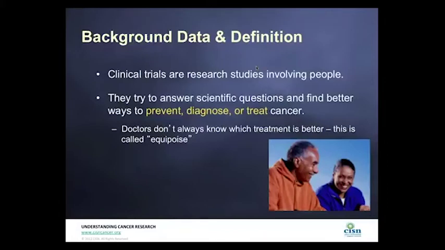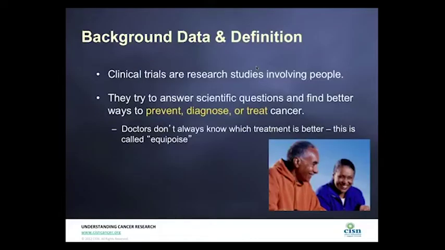So it hadn't finished the clinical trial phase three process. People pushed for it early, and that's why this equipoise term is there. We're not quite sure what the answer is. So you really do have to go through phase one, phase two, and phase three. Get it approved, then get it out into people. It's to ensure that people are safe and helped. And that's the whole purpose of a clinical trial.